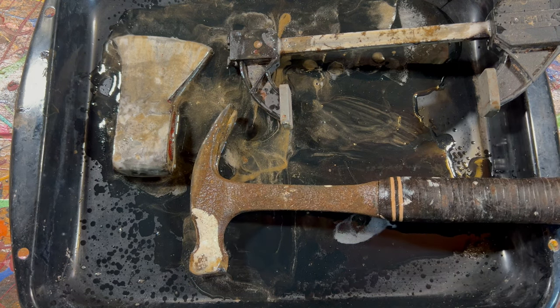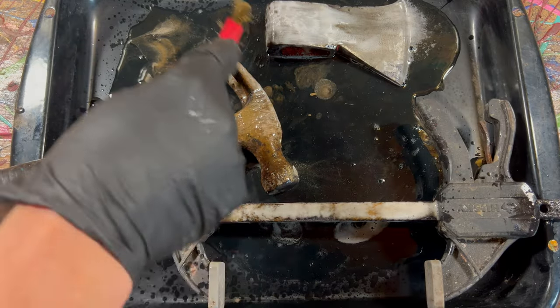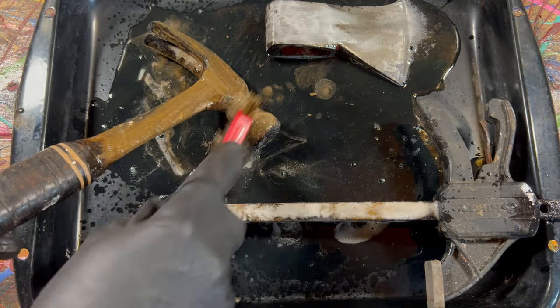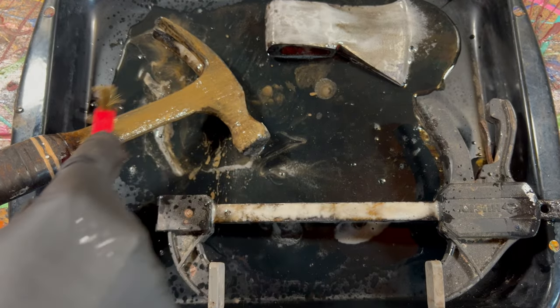If you're dealing with the deeper, more pitted rust like I am with this hammer, I suggest getting a wire brush and scraping and scrubbing between each coat. You'll be able to see a little bit deeper and you'll be able to help that next coat of product penetrate just that bit more.